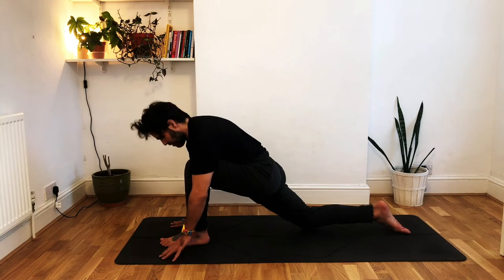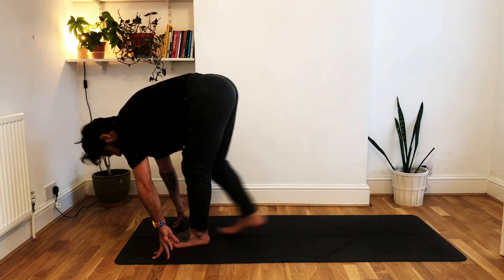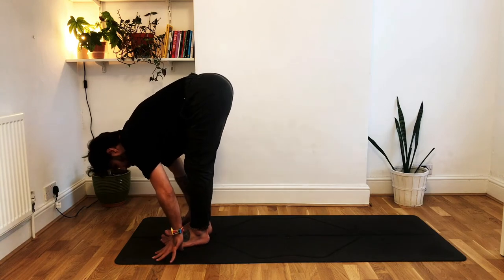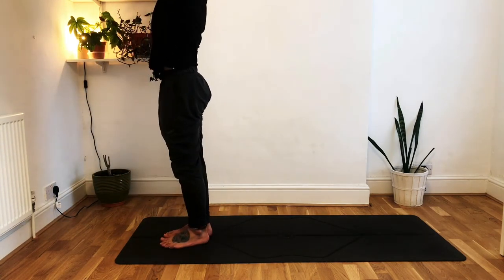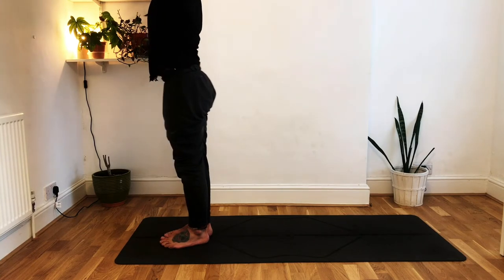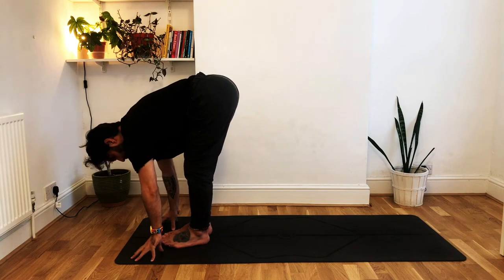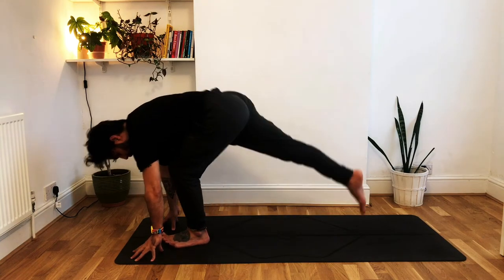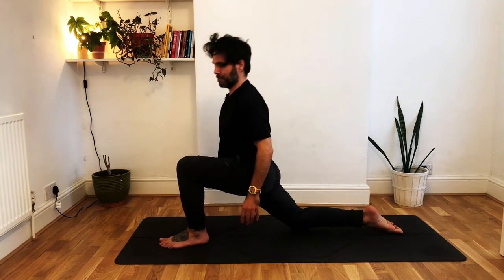So we place the hands on the floor or the fingers. We lift the knee and then we step. A little stretch and take a breath in. Extend arms to the sky. And as we exhale, we fall straight away. Support your hands and then take the right leg this time. Right leg back. Come back into that low lunge and then come up.